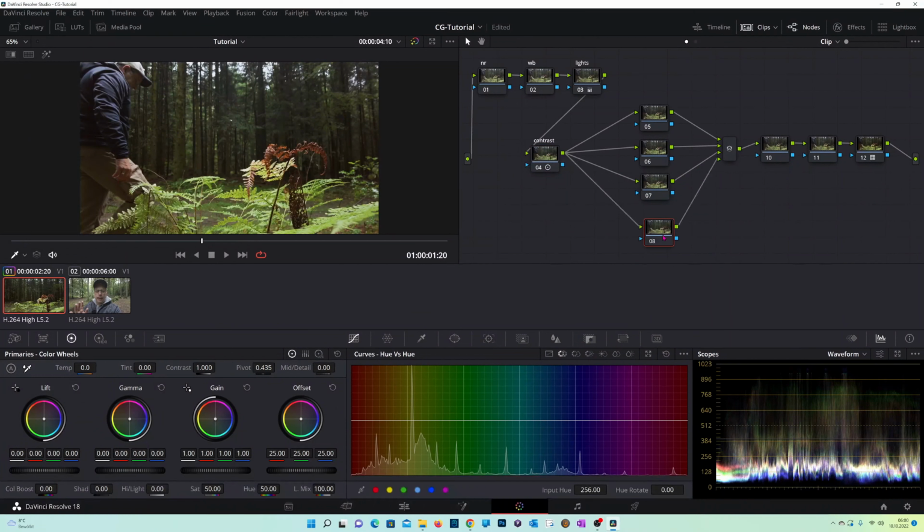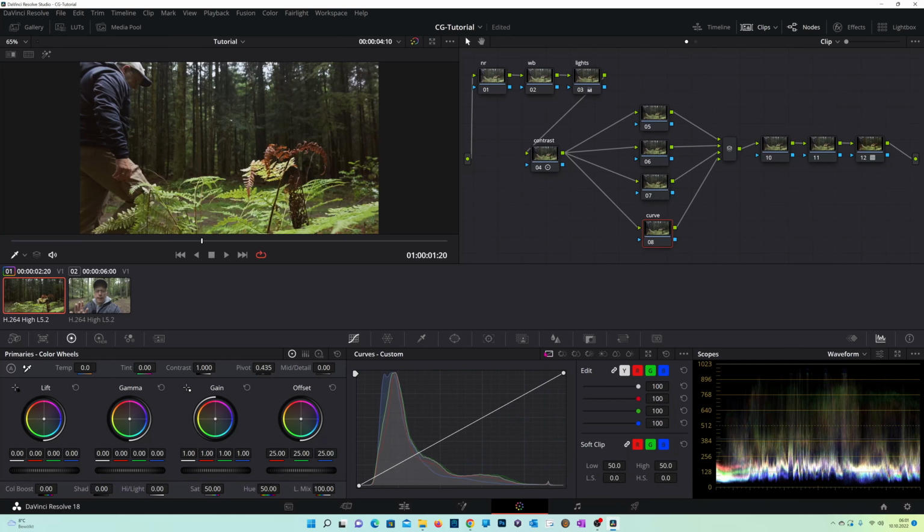First step here is to fix the black point. Give the node a name, call it curve. Go to the first page of curve, and I will set a point on all these crosses by holding the Alt key to hold this line on the neutral area. See, like that.